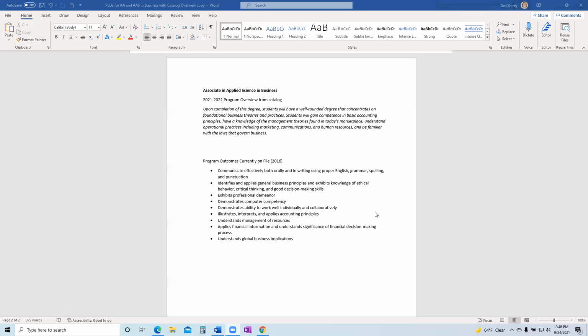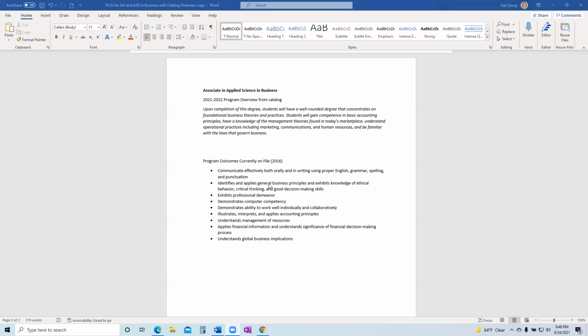So as you can see here, I have a sample page, and this is from the School of Business for the AAS. And here's the course catalog description. And here are the program learning outcomes that they had developed prior in 2016. So just using the information contained on this page, I'm going to do a general sample walkthrough of creating a PLO.